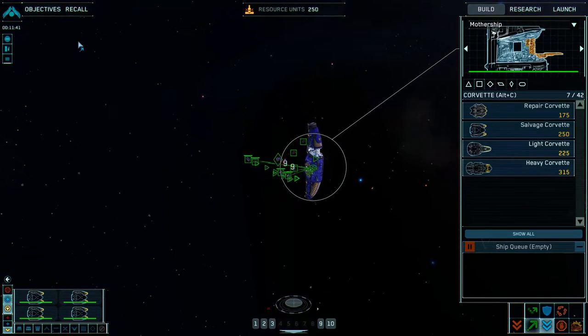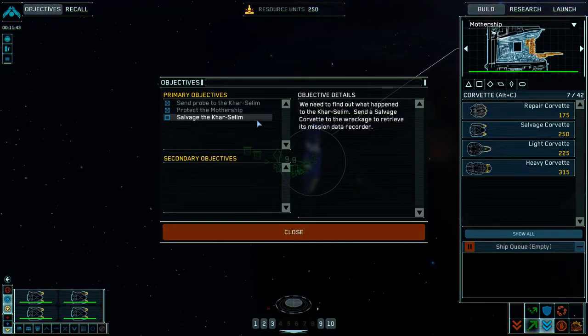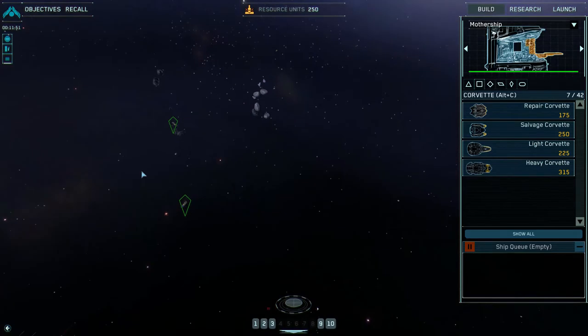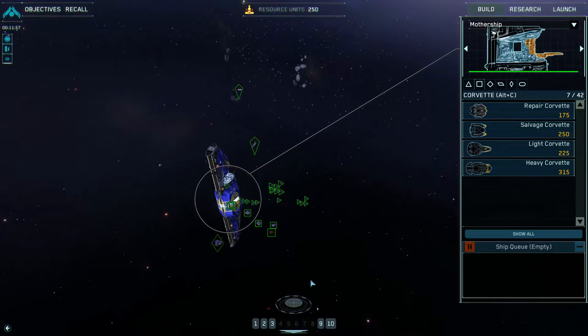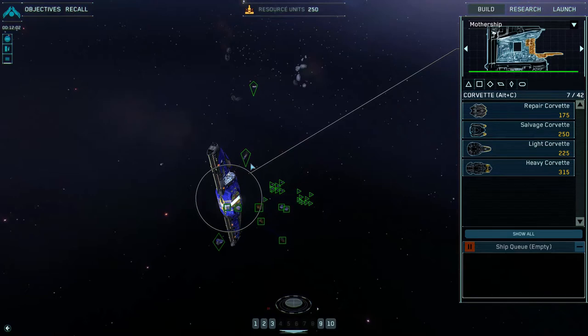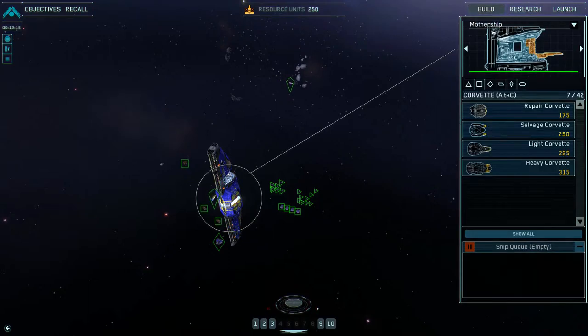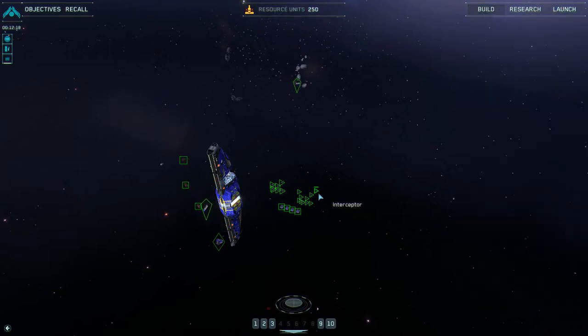Okay, so basically now our objective is to salvage the Kharak. So I have to send in the salvage Corvette. But I believe that after I actually do a salvage, it will actually have more war. I mean more enemy coming. So I prefer to hold the salvage first, just to collect more resource and build up more resource. Okay, let me check. Research, there's nothing to research. So I'll just hold on.